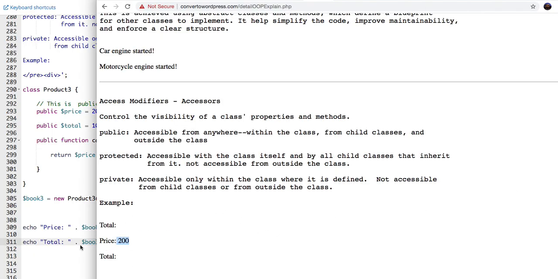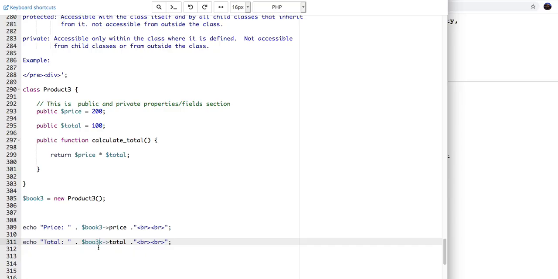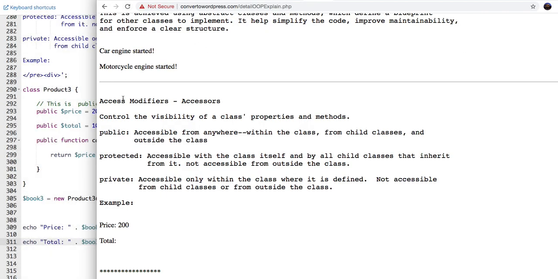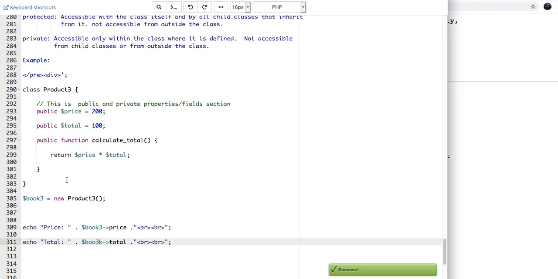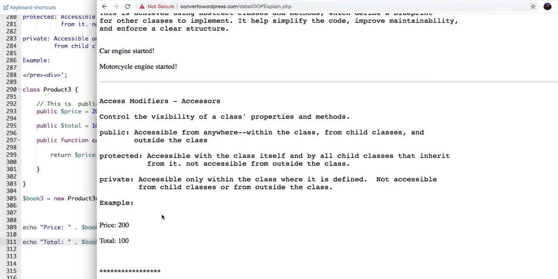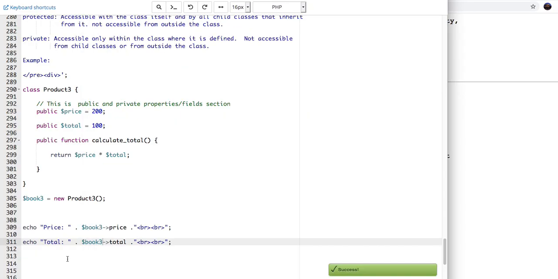That's strange. Oh, it's not working. Book. Oh, dude, the spelling is wrong. Three. There you go. There you go. 100.